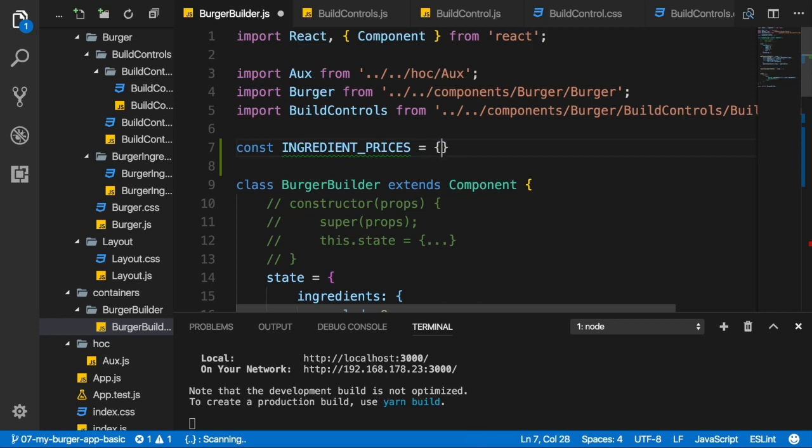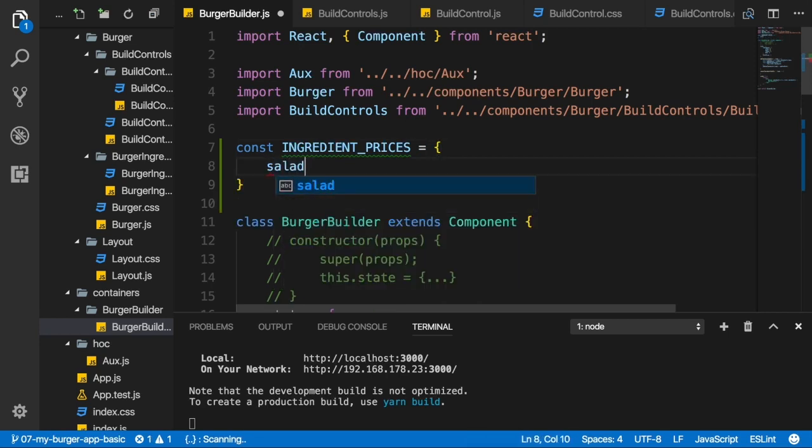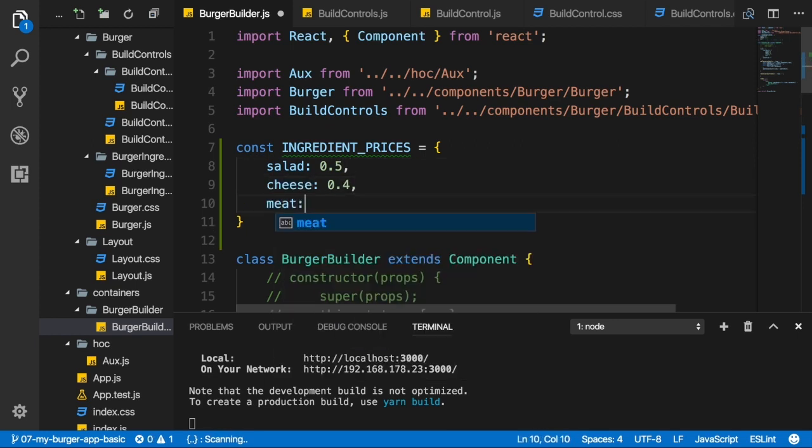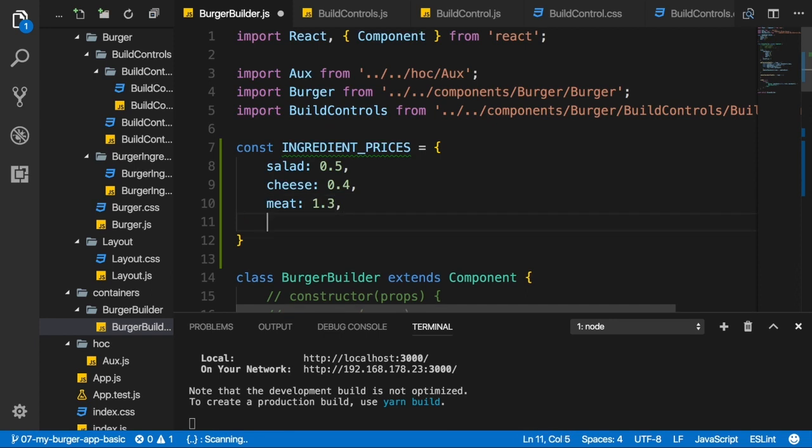So ingredient prices is a JavaScript object where I say, okay, salad maybe is .5, cheese might be .4, I don't know, meat might be 1.3, and let's say bacon is .7. So these could be the dollar prices for each ingredient.